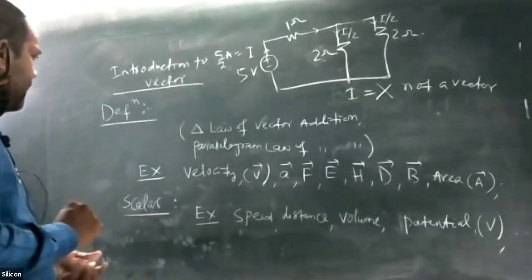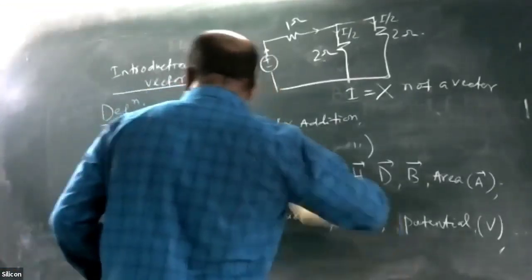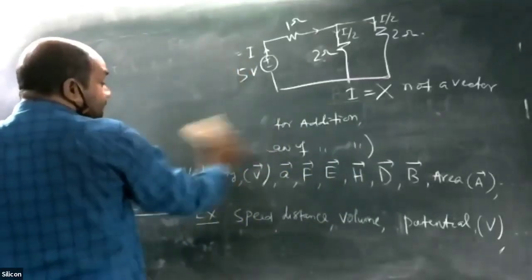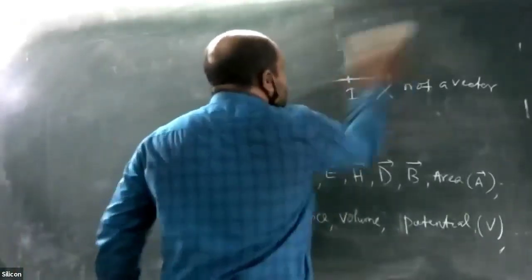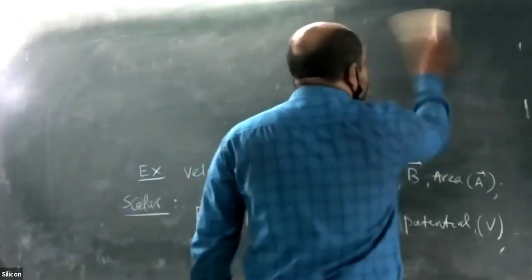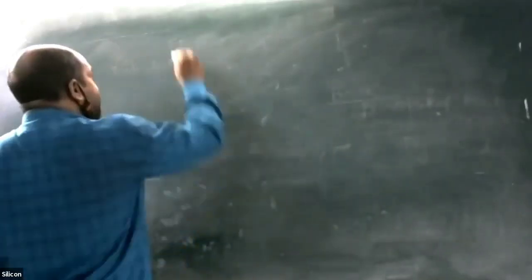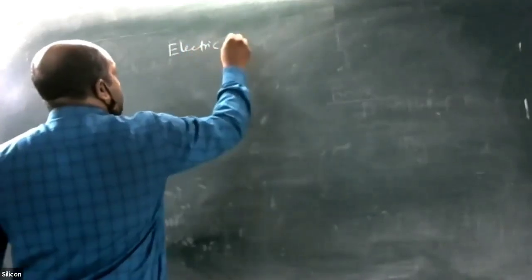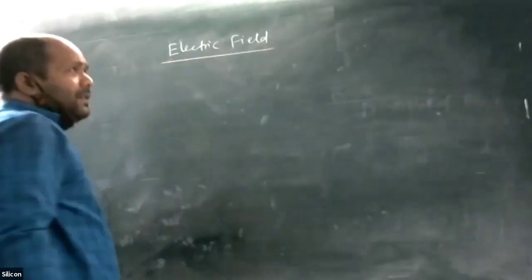Another very important point: whenever we are discussing this physics, basically electromagnetics, we are saying this is having electric field as well as magnetic field. Why is this term field coming into the picture? This is very important also. You see here, I am saying electric field. In detail we'll discuss this later.